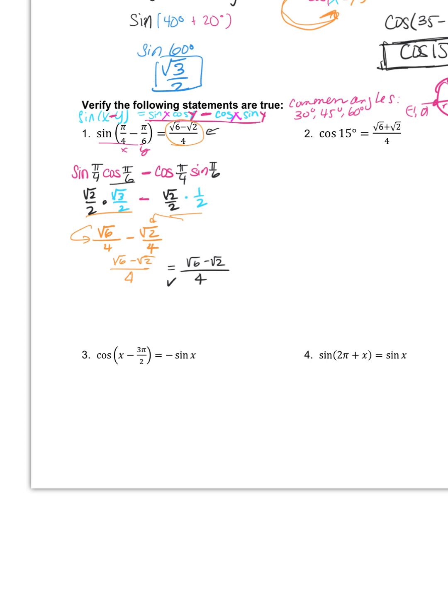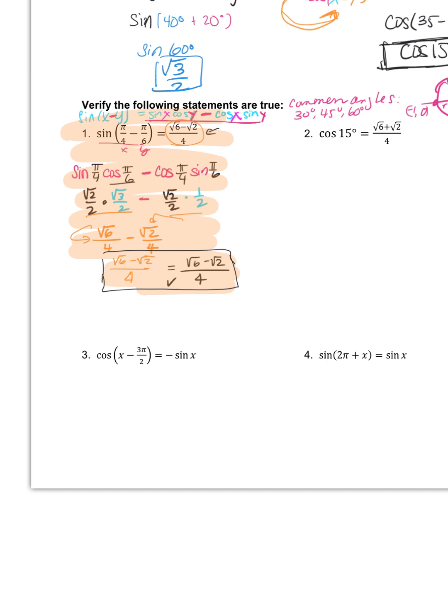So therefore, it verifies. Remember that all of this is your answer. Everything you do is the answer. Remember, at the end, you must show that these two right here are exactly the same, but you don't box it in because that's not the answer. They should look the same, and then you know you're done.